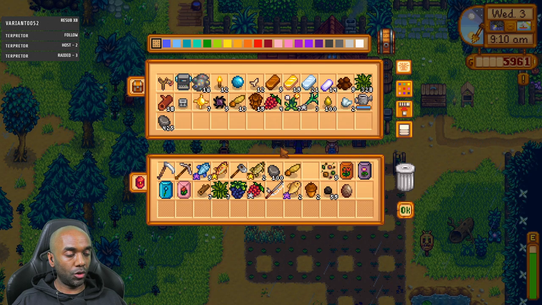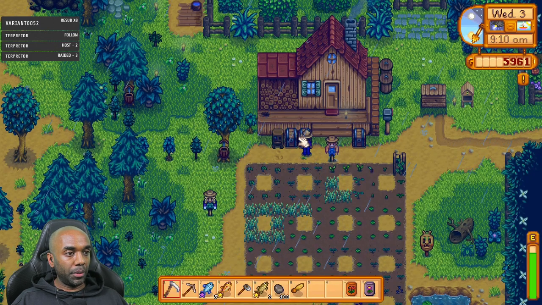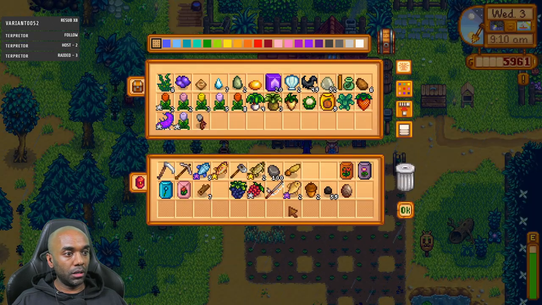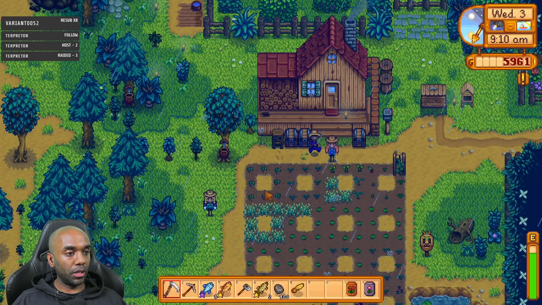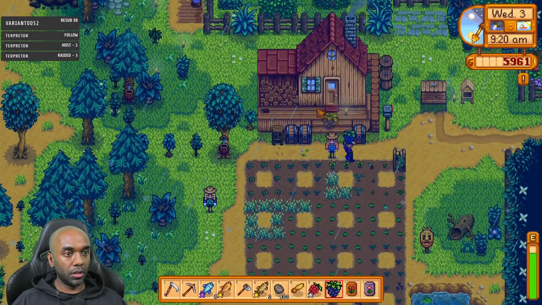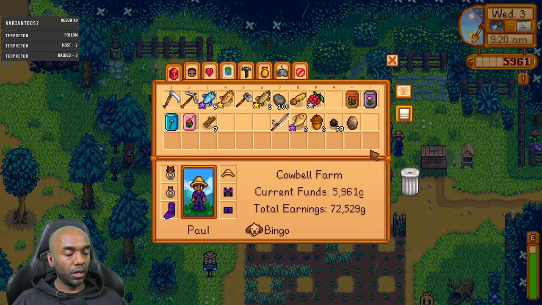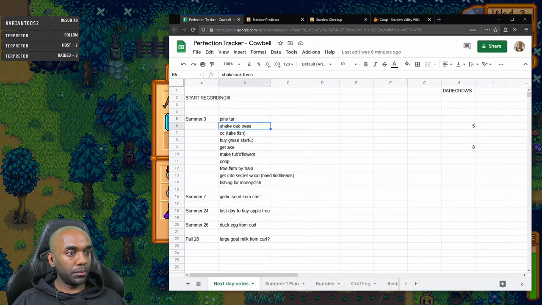I guess I could take the coal with me in case I go to the mines and do some smelting or something. I'm gonna leave those seeds there. I probably shouldn't leave them there. I should probably put them somewhere better, but whatever. And we have a blackberry. You know what? I'm going to throw this blackberry in. I'm going to make some blackberry jam. That's what I'm going to do. Okay. So I think we're good on the farm.